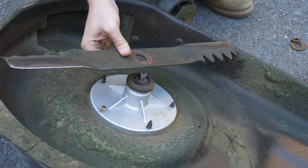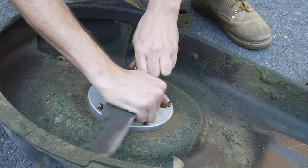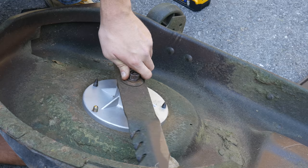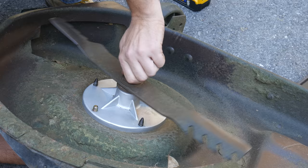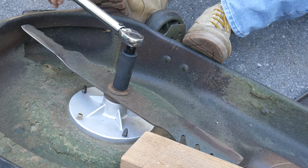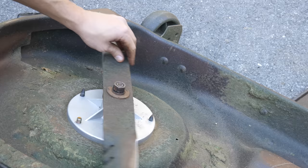After a few minutes of sanding there's our edge - it's kind of a two-angle job which in my experience can help keep the blade sharp for longer, but it won't cut quite as well as a single angle. For these old blades that probably won't be serviced again anytime soon, this should do just fine. Back on the deck we'll reinstall the splined blade spacer, then drop on the blade making sure to center it on the spacer. We'll reinstall the two washers, apply a little bit of oil to the threads, get the nut started, then wiggle the blade around and spin it a little bit to make sure it's properly centered. In order to torque down the blade fastener we'll jam up the blade with a 2x4 and torque the nut down to 70 foot-pounds.